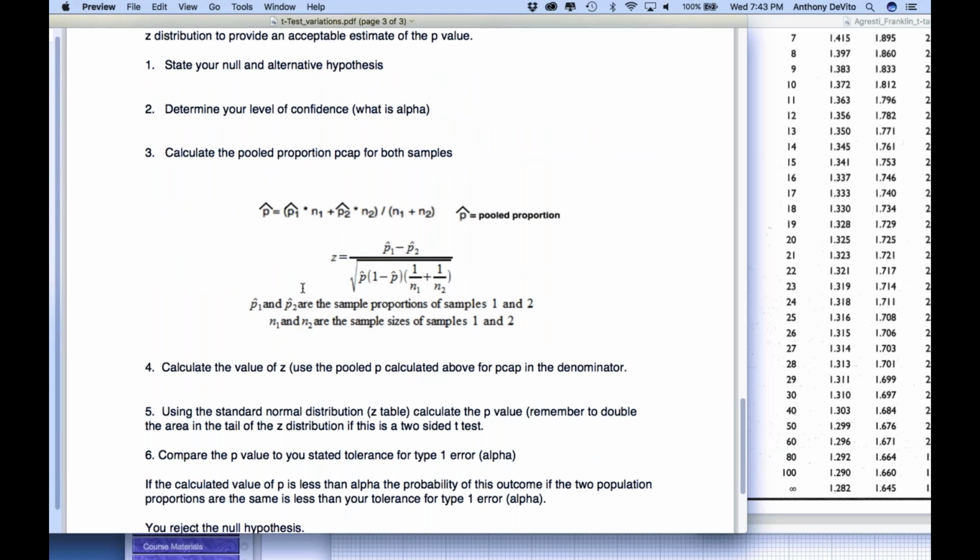whose diet includes a lot of olive oil, and we're comparing them to people whose diet does not contain a lot of olive oil, and we want to know whether one group has a higher prevalence of diabetes than the other group does. Okay, so we take a sample of 100 people whose diet has a lot of olive oil in it. Say they eat a Mediterranean diet. Let's phrase it that way. And we found that the proportion of people that have diabetes in that population, let's say it's an elderly population, is 15%.